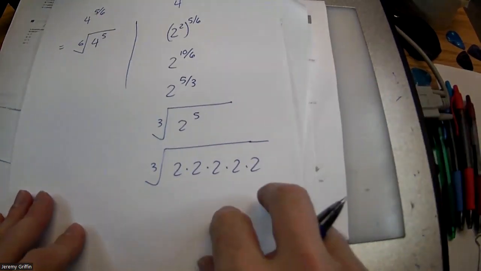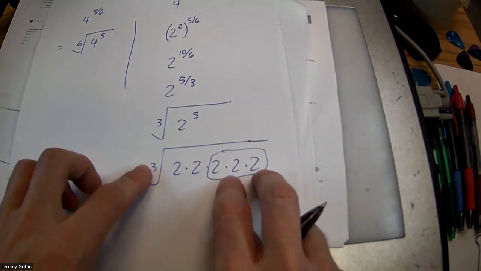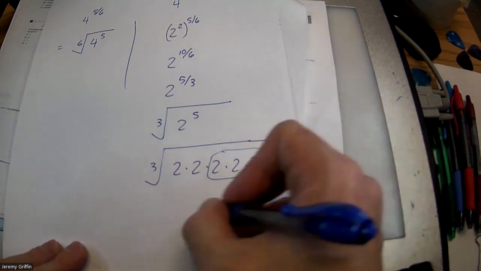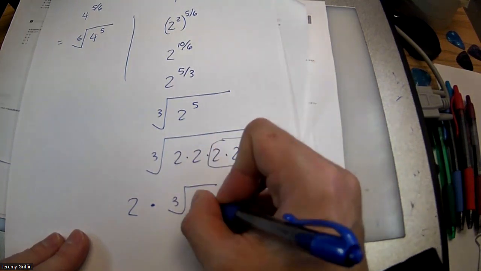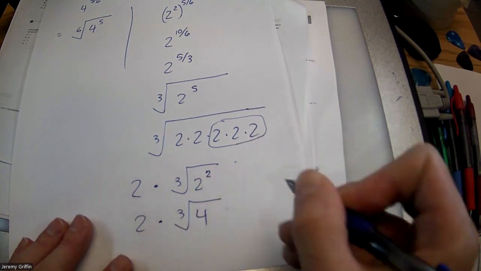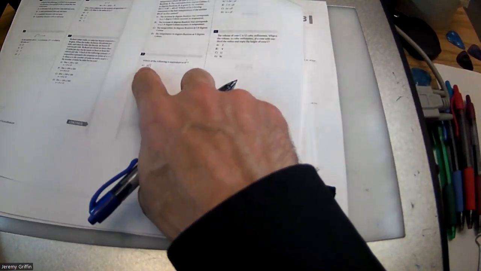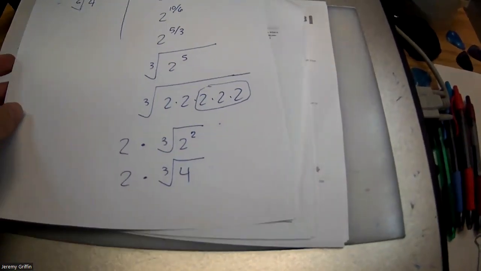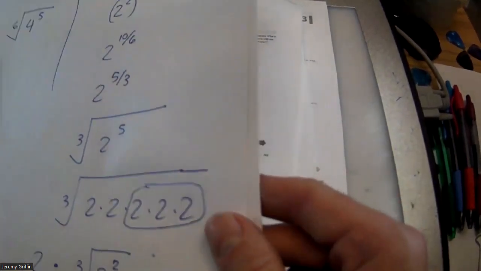Okay. I mean, if I have a triplet of 2's in here and there's a cube root, guess what is the cube root of 2 to the 3rd? 2. It's just 2. Can I just bring it out in front and call that 2? And then I've got 2 2's left, so that's 2 squared. Okay, or 2 times the cube root of 4. I think that is the answer they're looking for. Is that A? 10 is, yeah, 10 is A. Okay, you guys got A for number 10? Yep, for sure there will be SAT questions that are almost exactly what we just did right there.